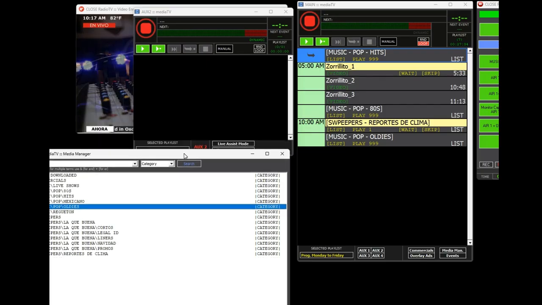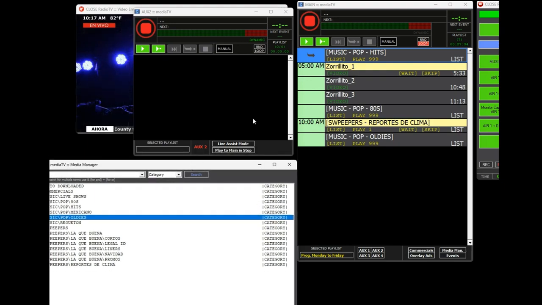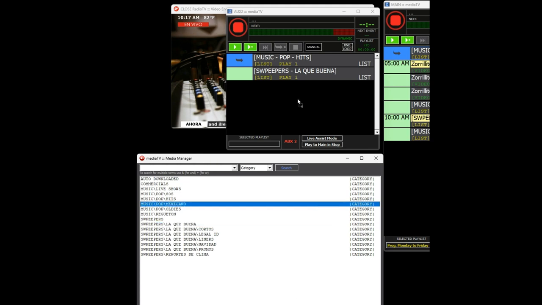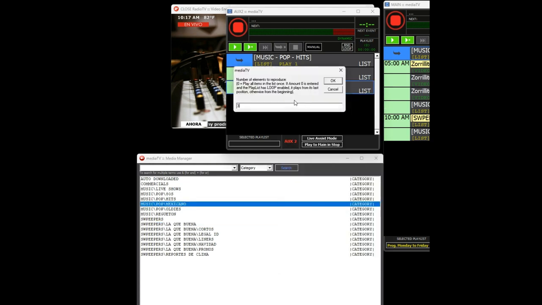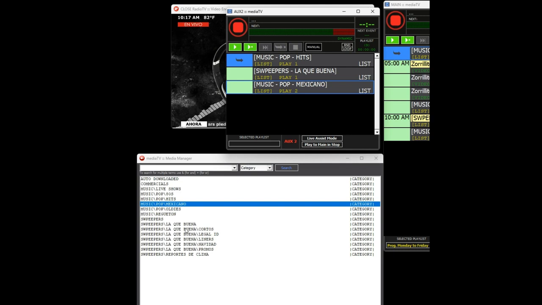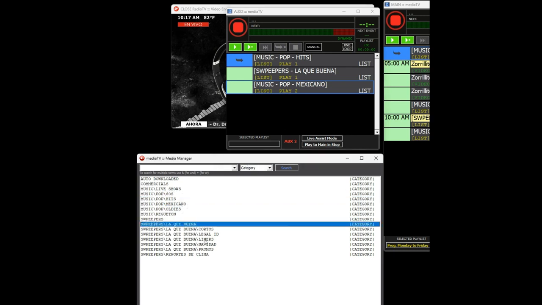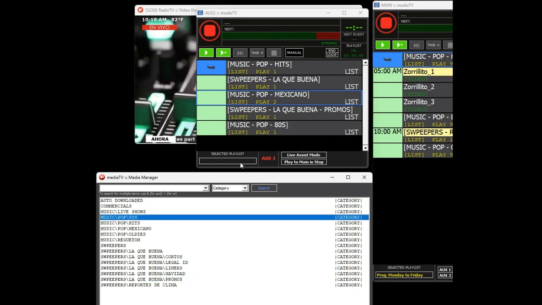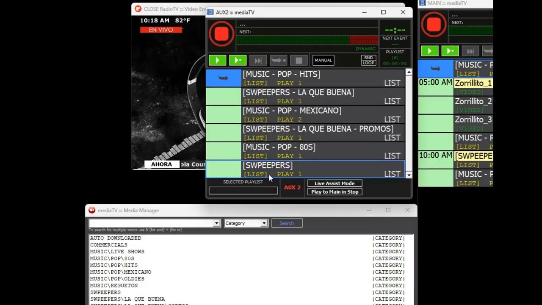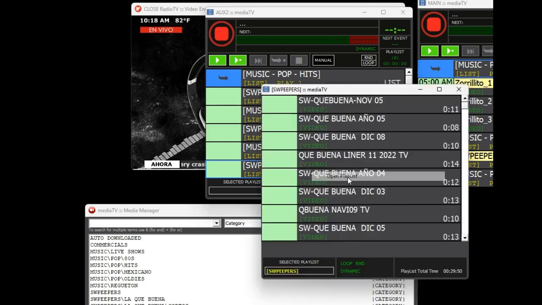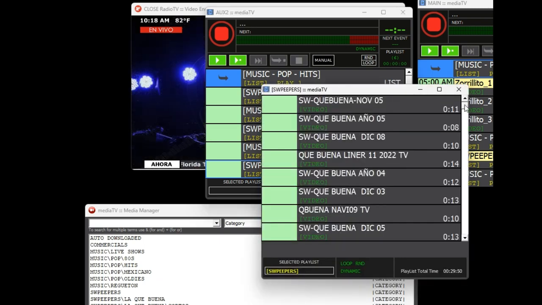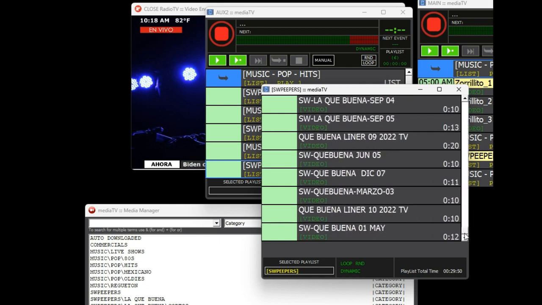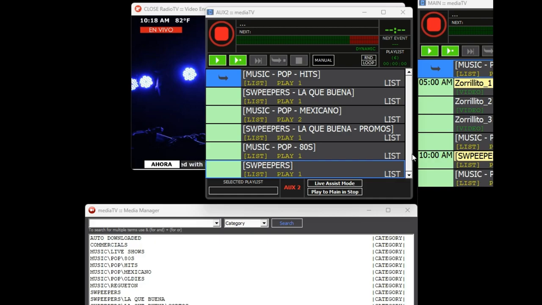In this new playlist we're creating in the auxiliary, we will drag and drop different music categories with separators between them. For instance, for the Mexican pop category, it is specified to play 2 files before moving on to the next element. We can observe that the main category Supers contains all the categories and subcategories, including the entire artistic part of the station. This feature makes it easy to add specific or more general content to a playlist effortlessly.